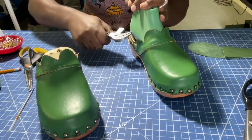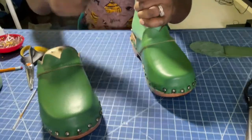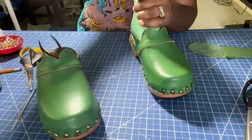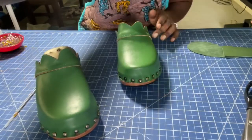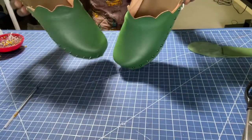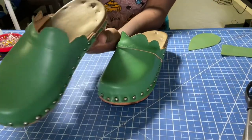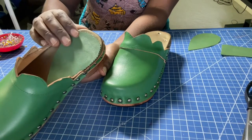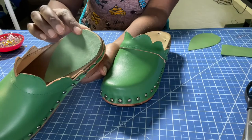I'm gonna take out the side nails. So I'm gonna go ahead and completely take out the side nails and ready to put in this insole. So I did remove the last from the clog and here they are finished. So the last thing I'm gonna do is apply my insole sock to cover the holes I made and complete the clog making process.